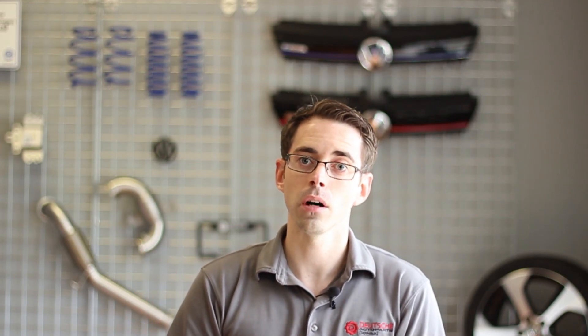The diaphragm tears and you need a new one. We offer an OEM version which is the Volkswagen Audi one, and we also offer one made by Prexa. Prexa is an aftermarket internal brand that we offer and we've vetted the quality to verify that it is good. If you take a look here, we'll put a picture of OEM versus the Prexa one side by side. The OEM one has a green surrounding gasket that seals it to the valve cover and an orange check valve. The Prexa one uses a red gasket and then has a white check valve in the center.